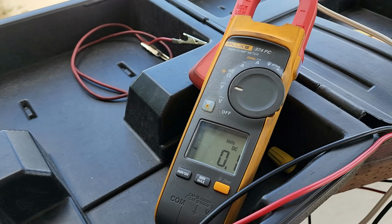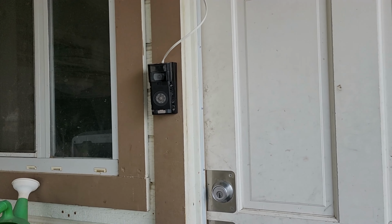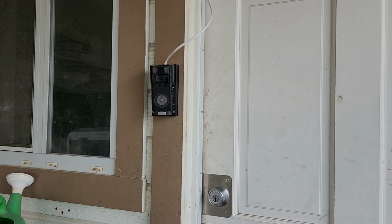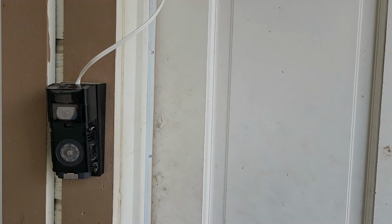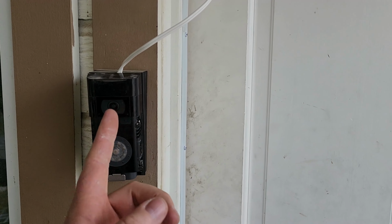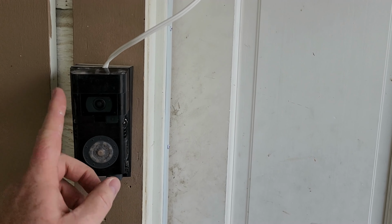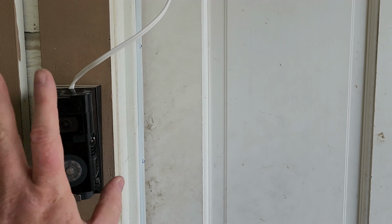So now we're going to wire this up. Take these two wires, and wire them into our Ring camera. Alright, so I know this looks super hokey. This is not the finished product, but I just wired it up. I found online it looked like the stud, if you're looking at the back of this, the stud on this side is the positive, this side's the negative. But anyhow, wired the two up, just hokey as all get out.